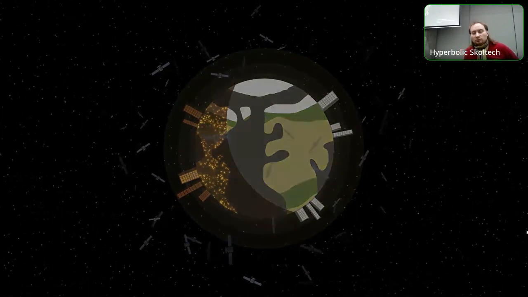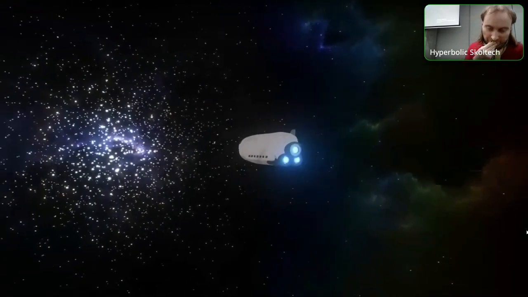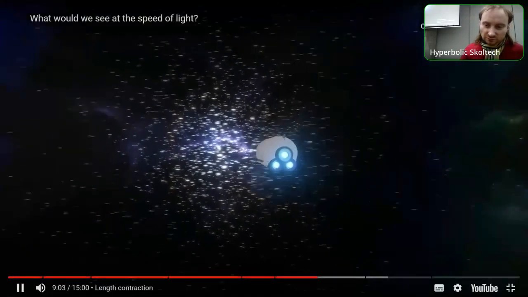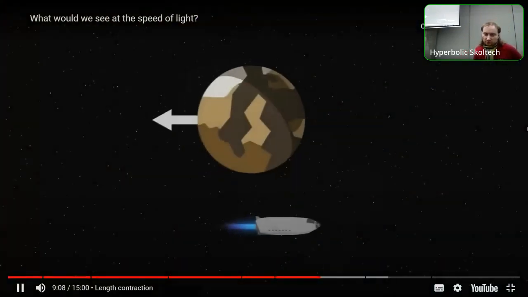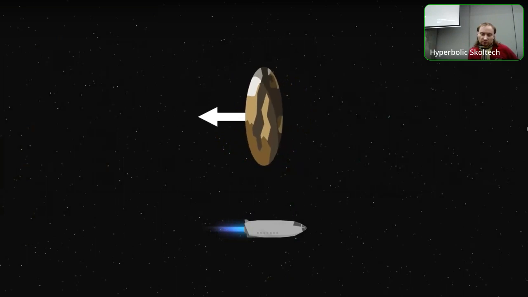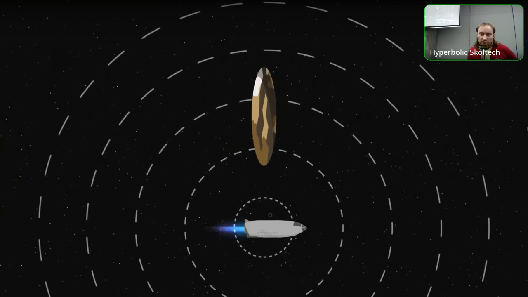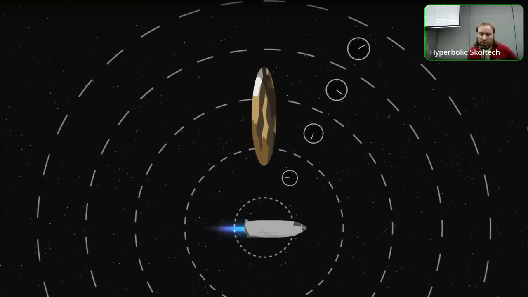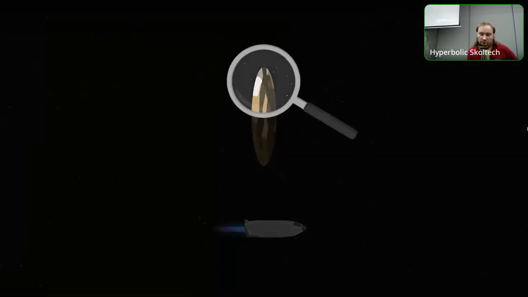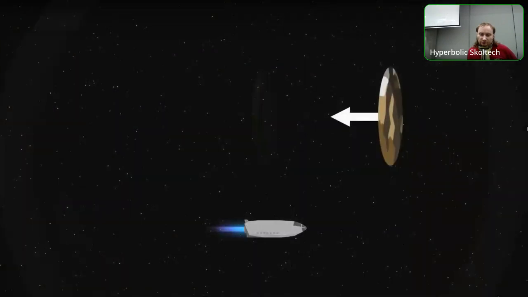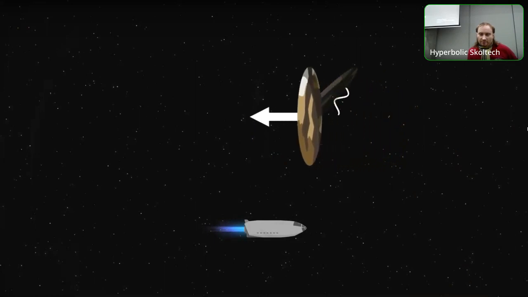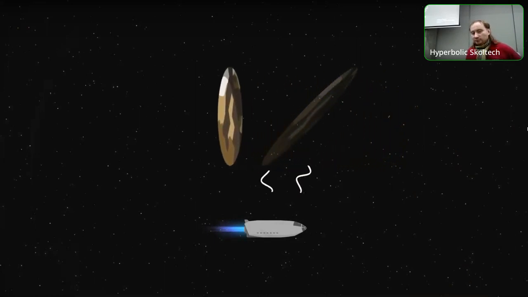Length contraction is a very real phenomenon. However, visually, it would be difficult to see. To understand why, imagine that we cross the orbit of a planet. As it moves very quickly towards us, the planet's length is contracted. But remember, the farther we look into space, the farther we look into the past. And from our perspective, the back of the planet is located further in space than the front of the planet. The image that we receive from the back of the planet has taken longer to reach us, so we see it as it was in the past.